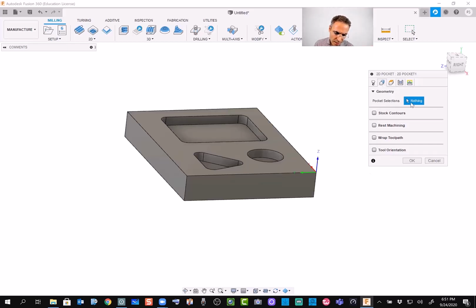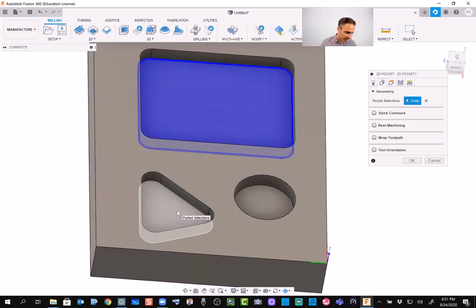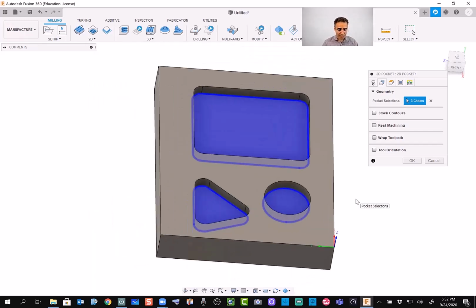So I need to select the pockets. It says pocket selection. So to do the pocket selection, I just select the bottom of these pockets. So this is one, all right? I can hold the control to select the second one. So again, don't forget, hold the control to select the second pocket and then the third pocket. So this is the bottom of the pocket then, not the top, not the contours, right? Not these contours, this red one, no, the bottom. This is our pocket, basically.